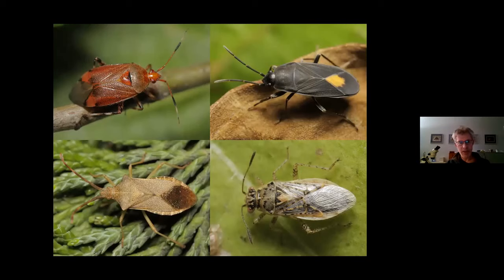Here are some more photos of typical Heteroptera. You can see a plant bug (a Mirid) with the triangular scutellum, the membranous tip, and the leathery basal area to the forewings. Here is a ground bug (a Lygaeid), again showing the triangular scutellum. Here is a Coreid, with the scutellum visible, and in this Rhopalid species not only are the wingtips membranous but the forewings are also rather membranous, with membrane visible between the wing veins.